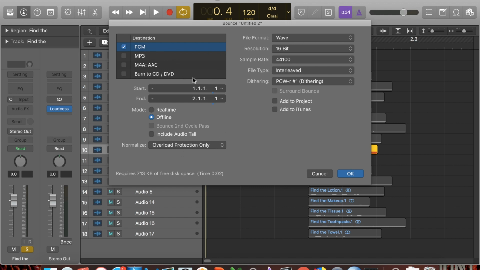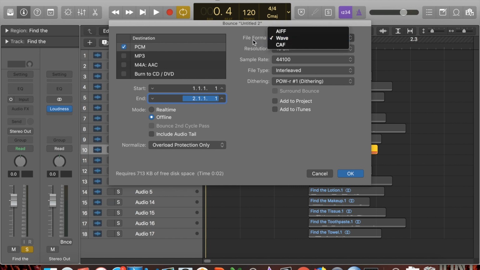Keep it on PCM. We want it to start at bar 1 and end at bar 2, which is important just to keep everything consistent. We're going to keep the mode off of real time. Keep the overload protection on.